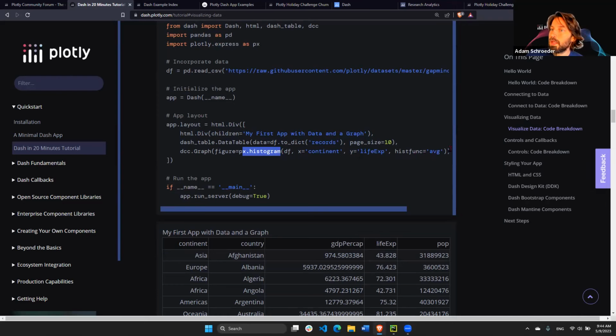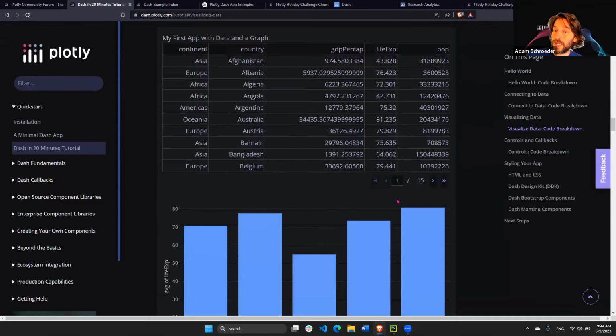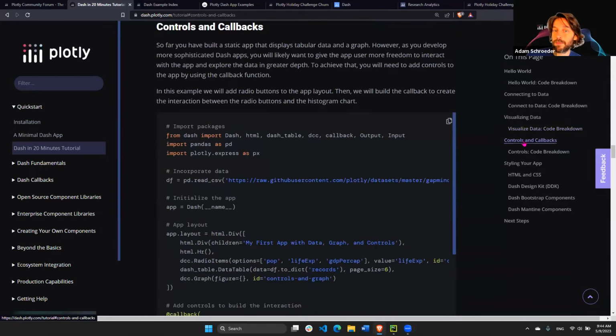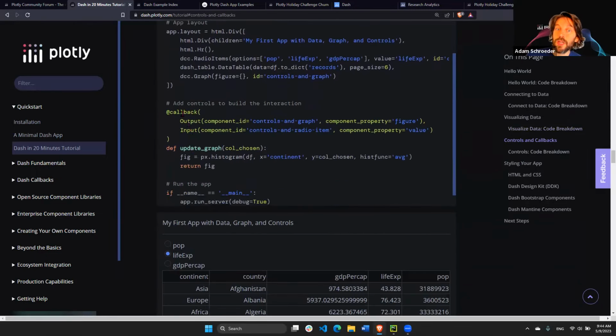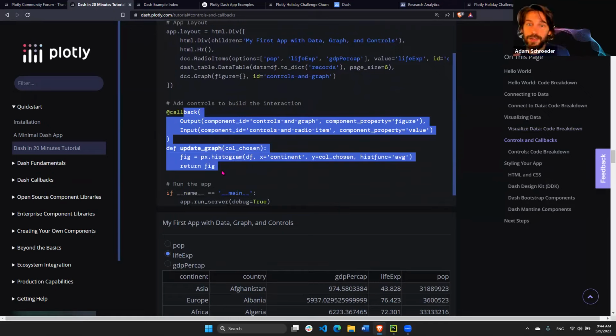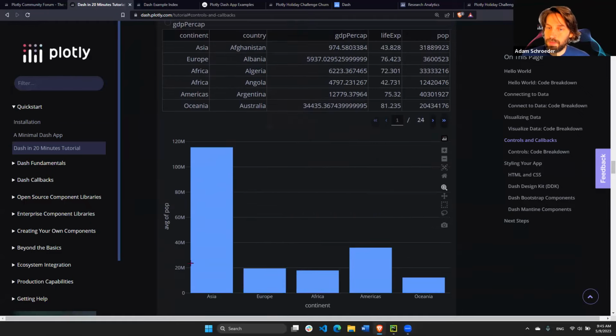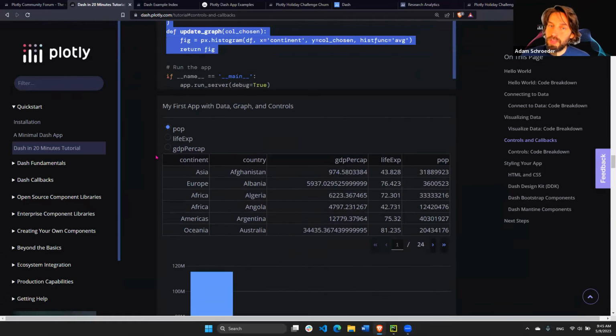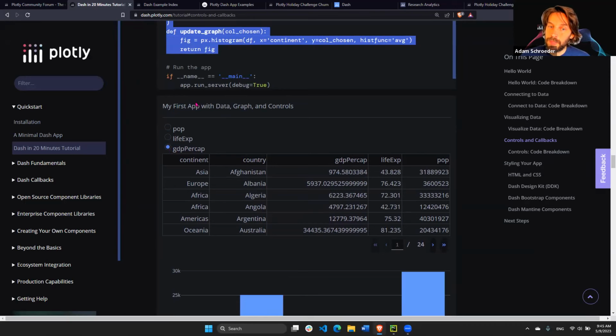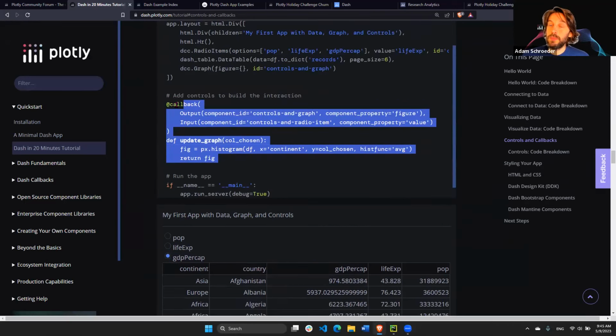They're very similar. And after we incorporate the data with a data table and a histogram, then we show them the callback, right? And the callback, this section right here, this is like the core of Dash. This is the heart of Dash. This is what allows for interactivity. Do you want to interact with any component on your dashboard? In this case, a radio button with a data that's displayed on the histogram. Then for this interaction to take place between components, in most cases, you need to write a callback.